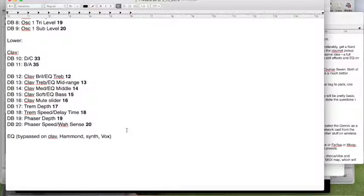So, I've got a little bit of phaser on here. We're going to increase that depth and that speed. This is also doing double duty because I did not think I would use wah and the phaser at the same time. So the wah sensitivity is also on drawbar 20. Here it is on auto wah with just a hair. And then you can turn it up all the way.